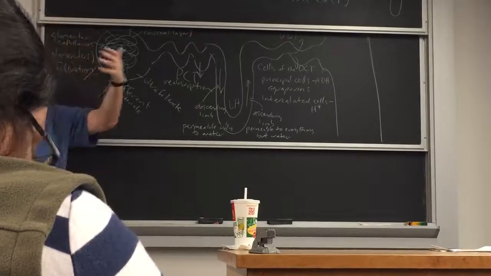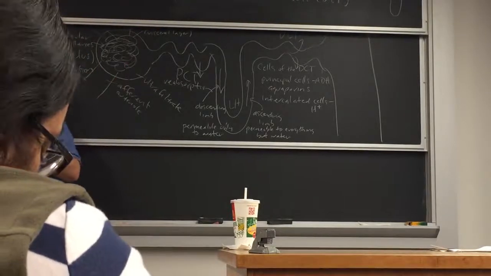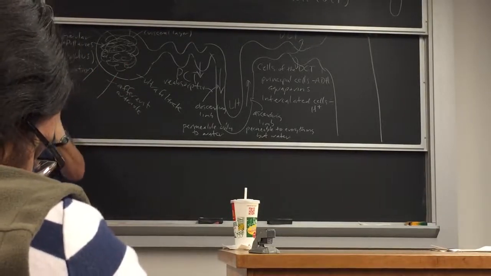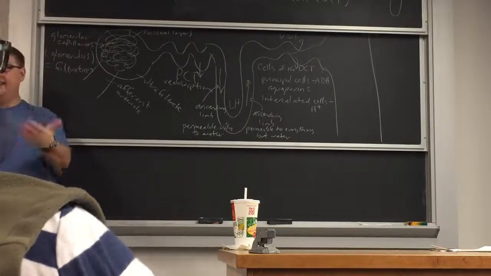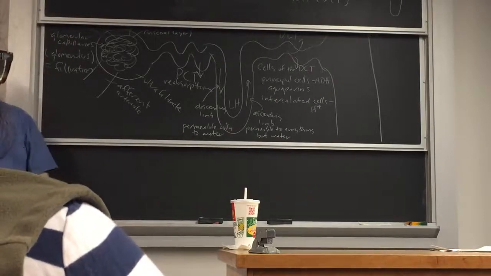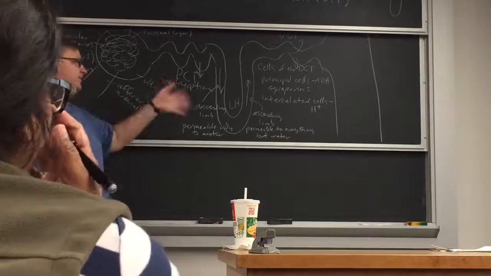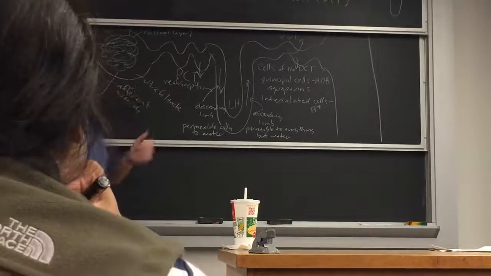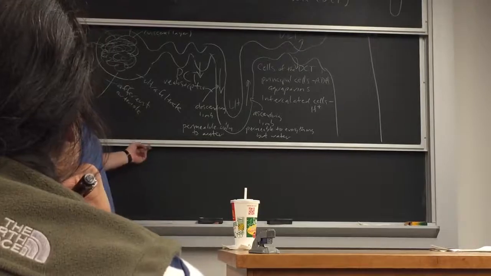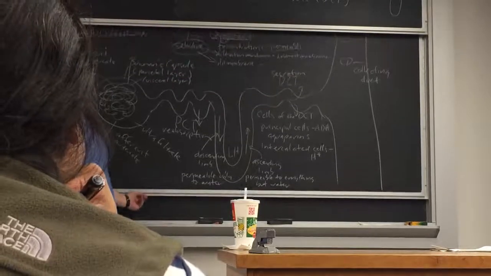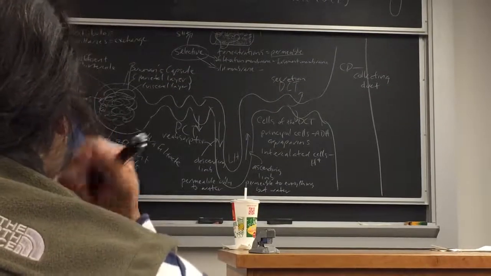In this case, you don't want to pee out hydrogen ion because that's going to drop your pH, right? So you're going to reabsorb it. What they do is reach in and take out the hydrogen ion before it goes out as urine, and that helps to balance pH. So the intercalated cells can do both: get rid of hydrogen ion, take in hydrogen ion. Okay. It's a little more complicated than that, but that's probably a nice little summary of it.